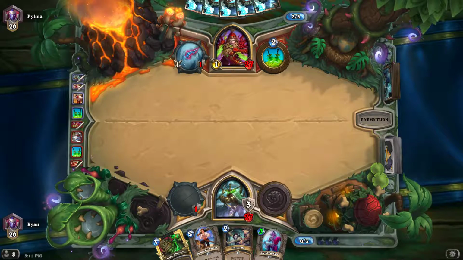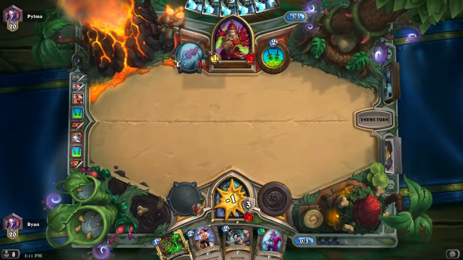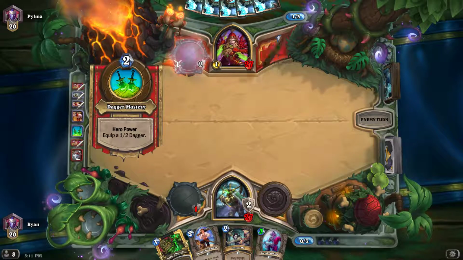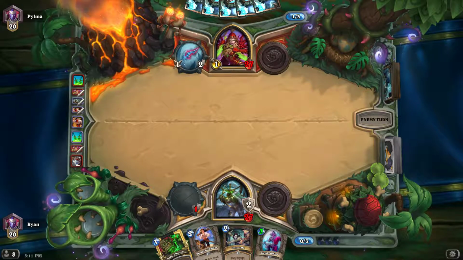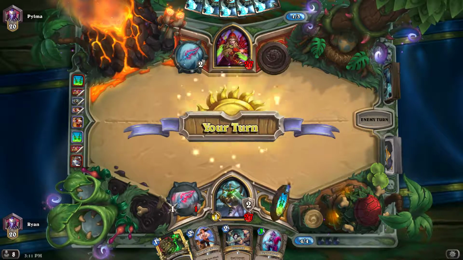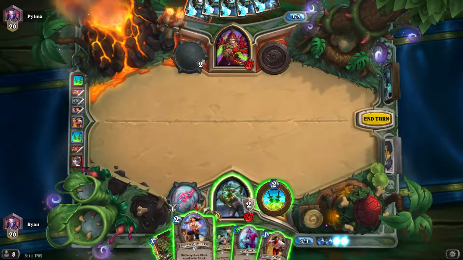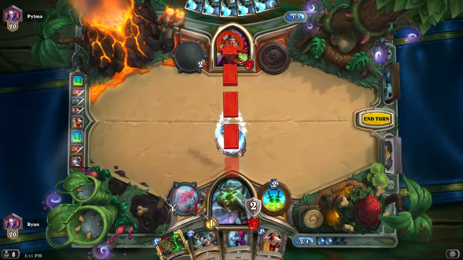We'll have 4 mana next turn, so probably Bloodsail Raider. We'll use our weapon, hero power to get another weapon, and then the turn after that, we'll Deadly Poison. I think. Yes. That's what we're gonna do.